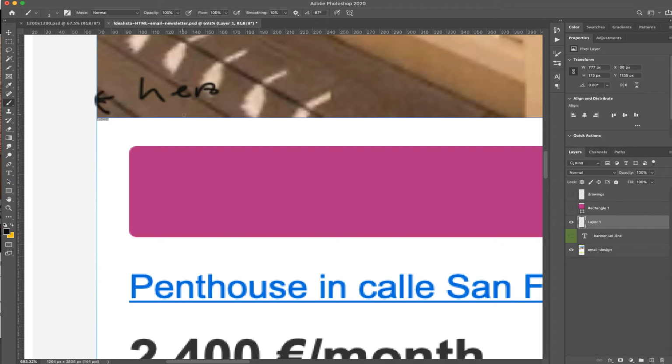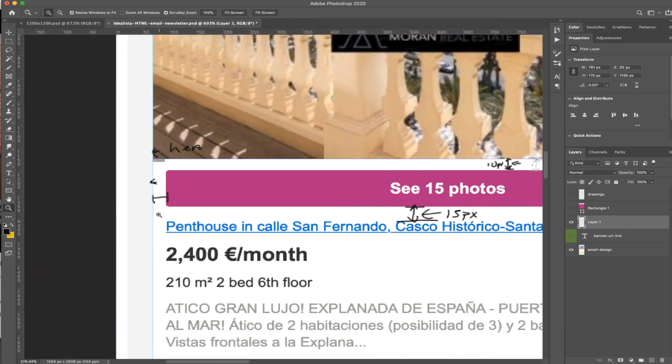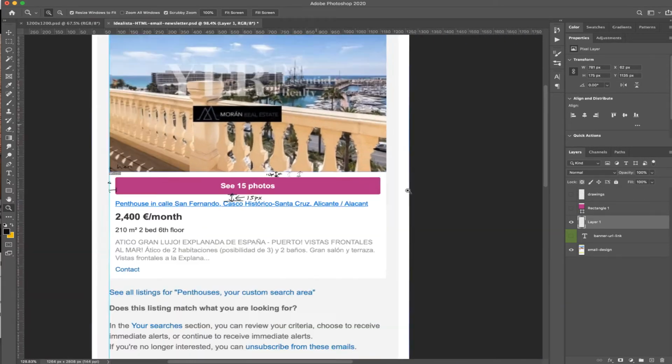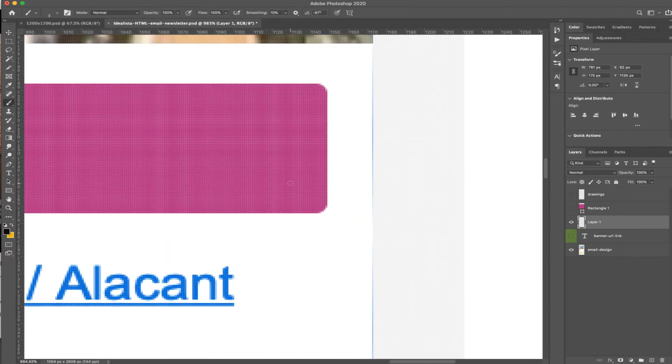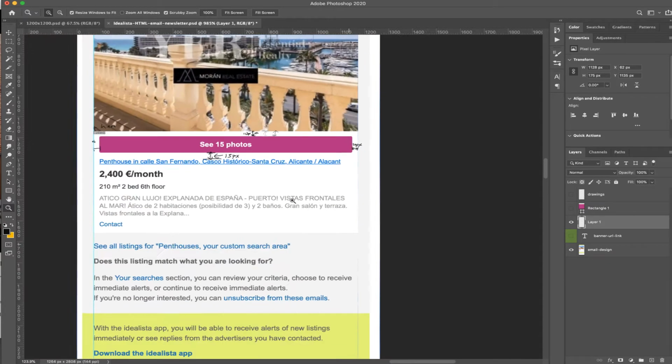But the button is not touching here. It's actually got some space here that's pushing it in a little bit. So it's got some space pushing it in there, and obviously a similar number here, let's just say it's got like 20 pixels left and right.